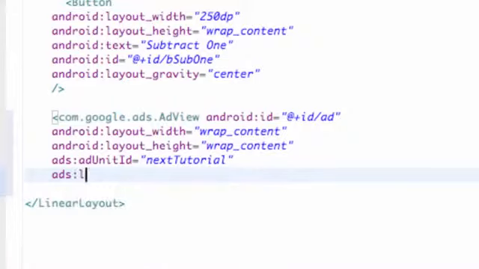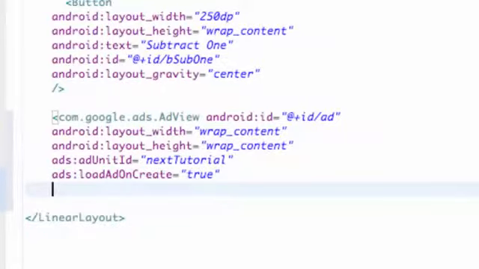And what we're going to do is say this ad is going to load when the onCreate method gets called of this activity, whichever activity has this layout. So we're going to say ads:loadAdOnCreate. We're going to set this equal to true, and then we just close off our statement with a slash and a greater than sign.